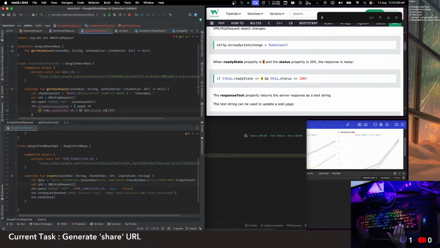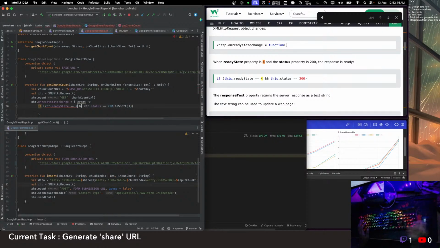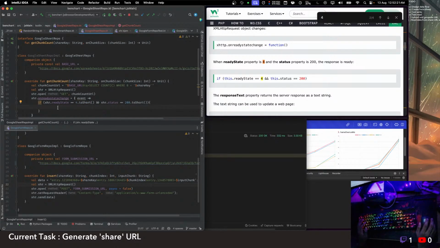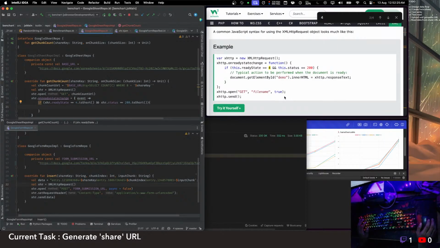Why is this short? How do I convert this to short? We have short here. Okay, I hope that's valid. How do I get the error state then?